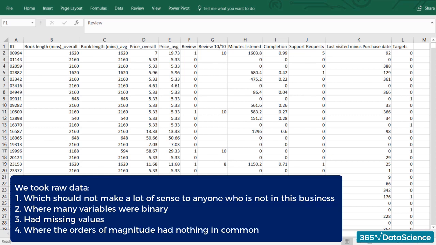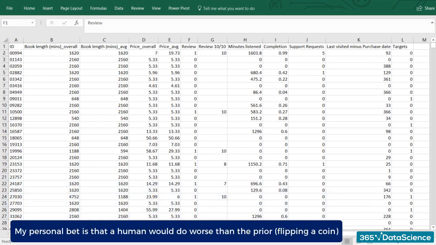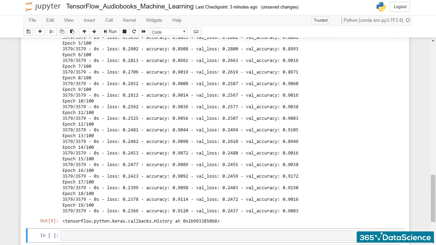If we were to manually explore the data and give an educated guess on whether a customer would convert again, it is likely that the result would be as good as blind guessing. My personal bet is that a human would do even worse than the latter. With some descriptive statistics and regression models, we'd get a better result, but I assure you, it wouldn't be very impressive. And you would definitely need a lot more than the 30 minutes we spent in order to create this model.